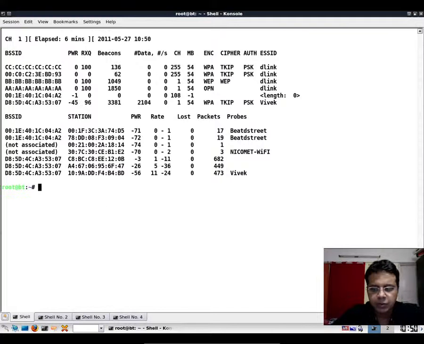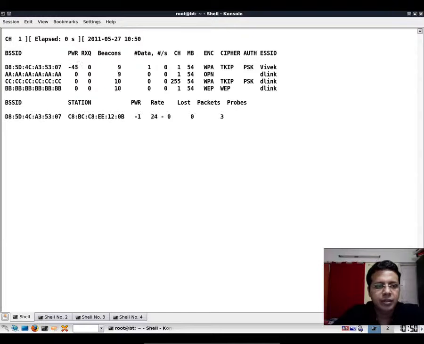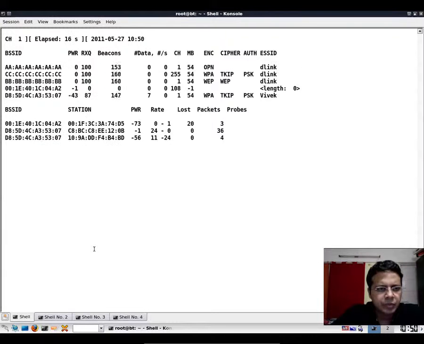So we could just quickly restart this to ensure there is less clutter around, right? Okay, so we have WEP and we have PSK. I don't know why it's still listing the old one, but no issues. It seems to be listing open, WEP and WPA, right? Last one is Vivek, which we don't really care about.